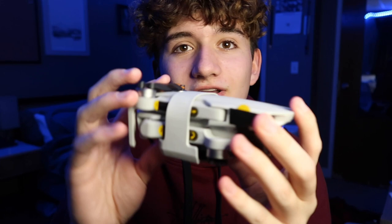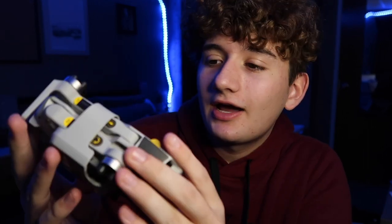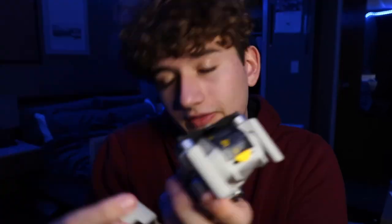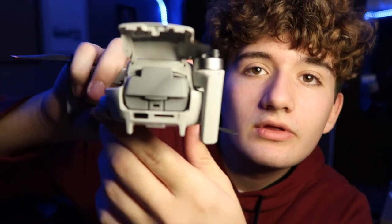And last but not least is the drone itself. Look at this bad boy. It is so small. I cannot believe I'm holding this right now. It literally just came out last week. I am so happy. This is my first drone, and it comes with this little seatbelt type thing that you just easily remove. This is great for transport as well because it holds in all these little propellers, so then they don't break off. And here is the back as well where the battery goes in.